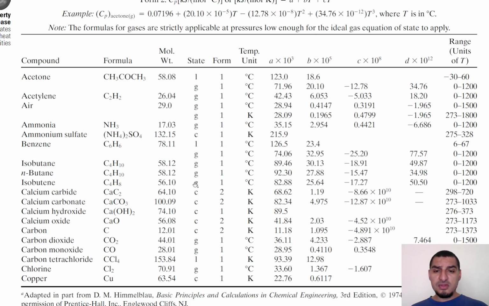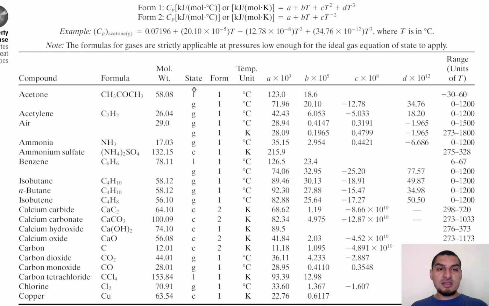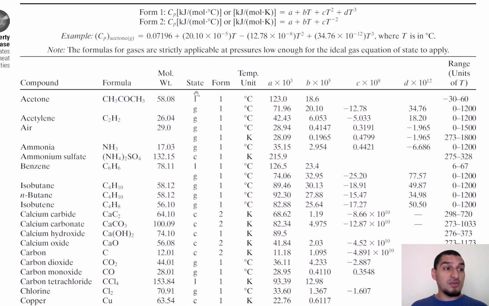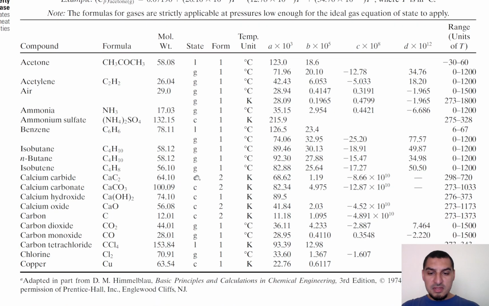Now we have the third column where we will start to go into more detail. So it says the state. State means, what is the phase of the compound? Is it liquid? Is it solid? Is it gas? So we'll see here cases that say it's liquid. There are cases that say it's gas. So L is for liquid, G is for gas, and so on. So you can see there are liquids and gases.